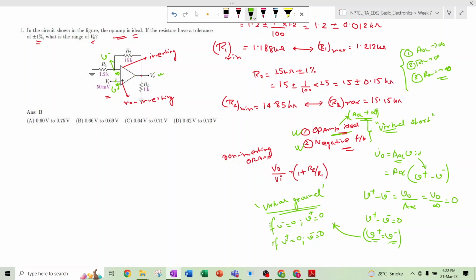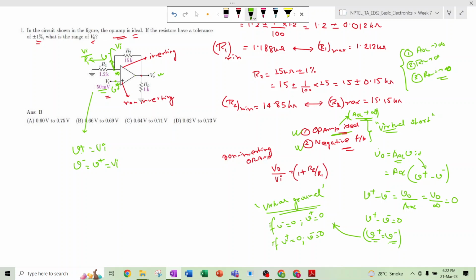So now what is happening, here V plus and V minus should be at the same potential. Now Vi is applied over here. Okay, so I am analyzing this circuit. So V plus is nothing but Vi, this voltage. And V minus, according to the virtual short concept, should also be equal to V plus, that is nothing but Vi, right? So this potential is nothing but Vi, and this is ground, so some current will flow on this side. This is Vi potential, this is ground potential, so this current will be nothing but Vi divided by R1, right?